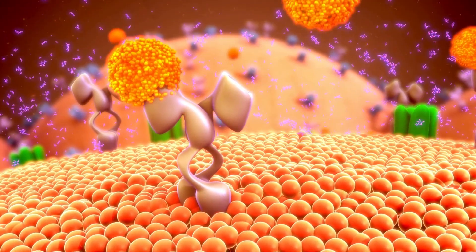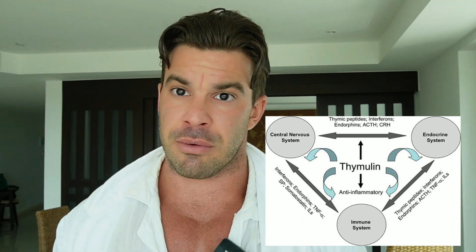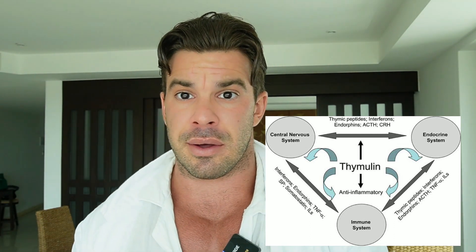Thymic peptides are probably one of the most important peptides in this period, where endothelial dysfunction is present in everybody — due to insulin resistance from overweight and obesity, but also from COVID-19 infection or vaccination, which can create alterations in the endothelium and increase the formation of blood clots. That's the reason why thymosine, thanks to its protective effects directly on the endothelium, its reduction of oxidative stress, and its positive effects on coagulation factors such as antithrombin-3 and plasminogen, can increase the health of the endothelium, increase oxygenation of tissue, and decrease oxidative stress, catabolism, and risk of pathologies.